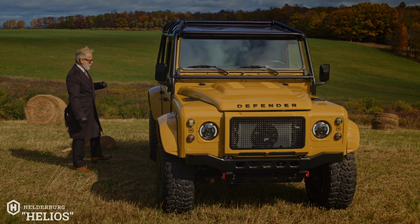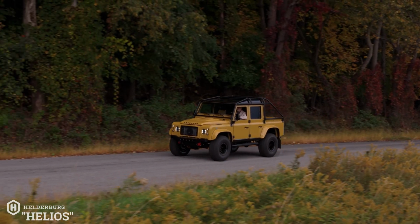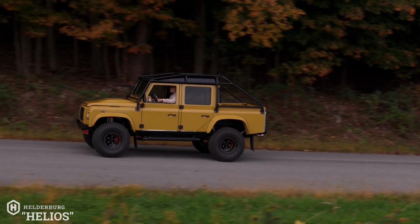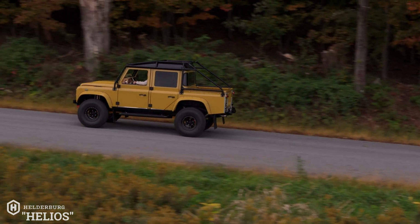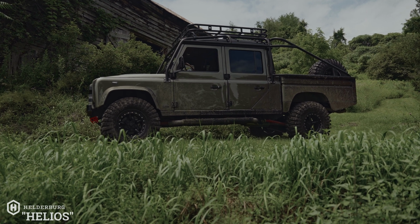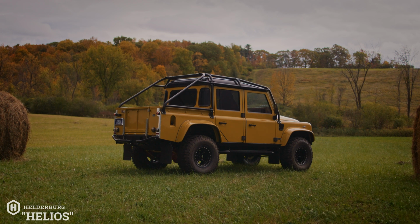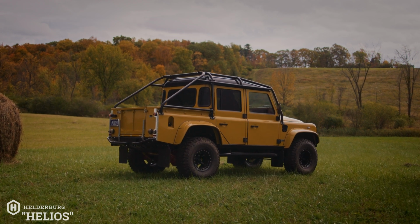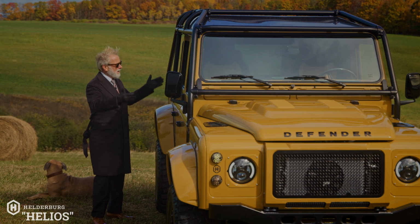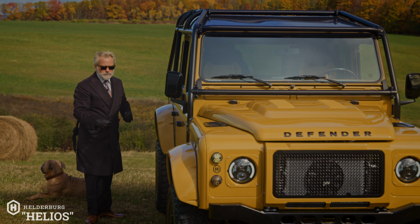There's another thing that I want to point out when it comes to a 110 double cab. 110 double cab is often confused with a 130. A 130, how you can tell the difference is a 130 has a truck bed that is a separate bed that sits on the back. There's a clear definition that it has a box on the back, versus the 110 double cab is all one body. So think about this as a unibody, because technically what this is, it's a 110 wagon, except it has the cab up here and it just doesn't have the enclosed part here.